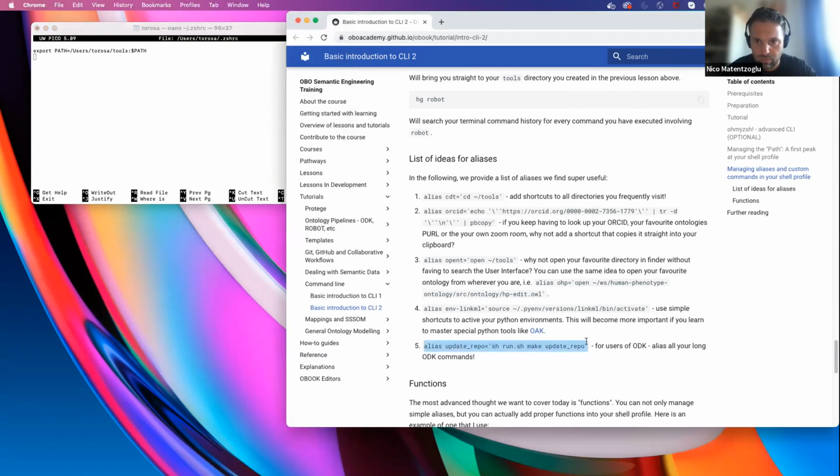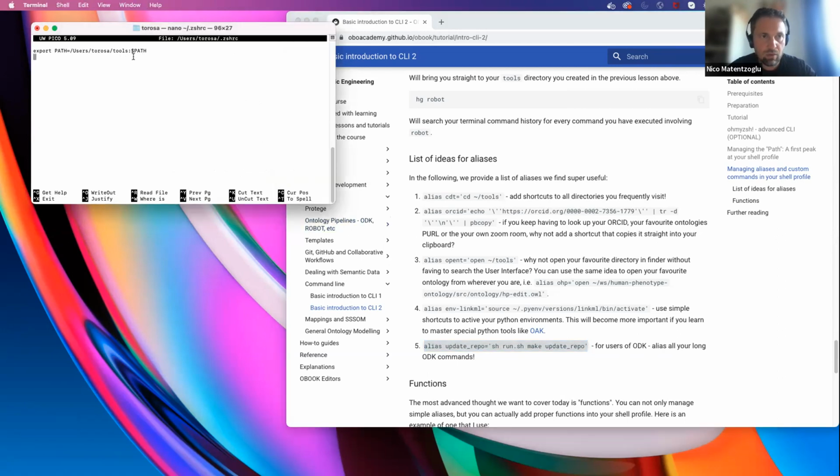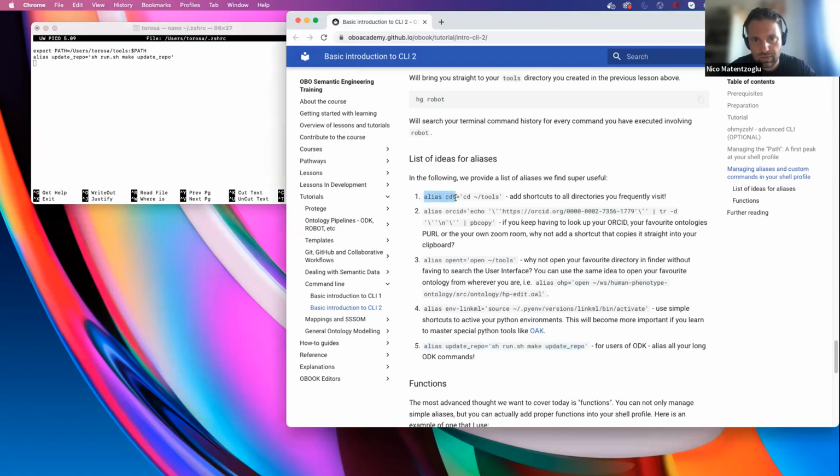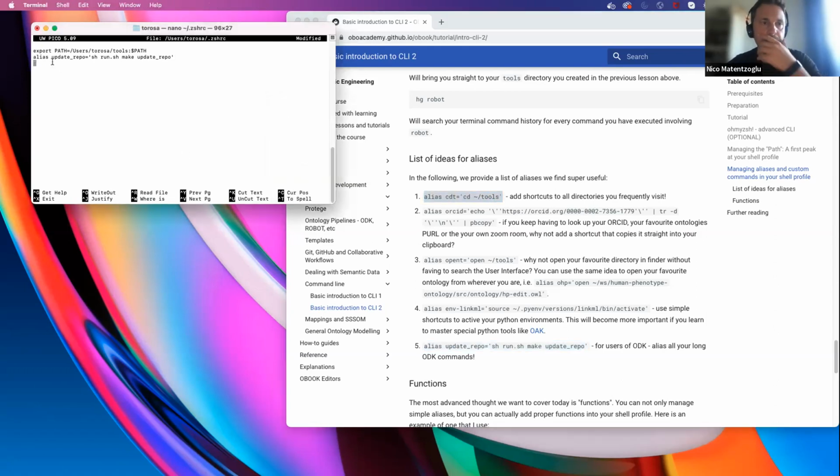Let's also paste this in. Now also make a new line and paste in the first one, but change it to cd mondo and add your path to your local mondo directory.